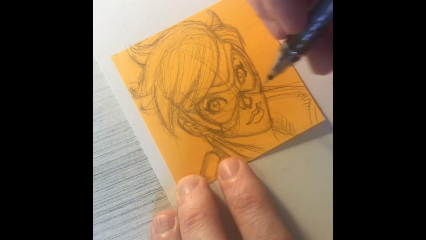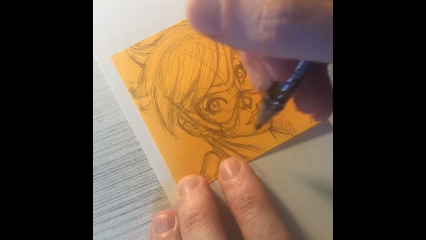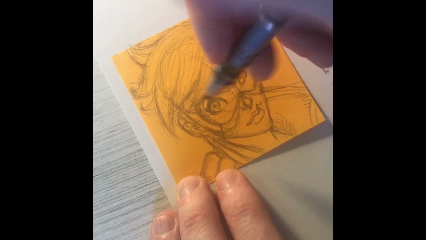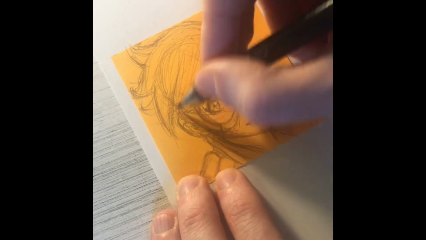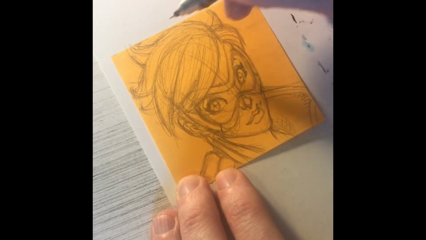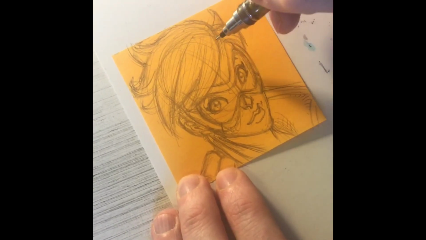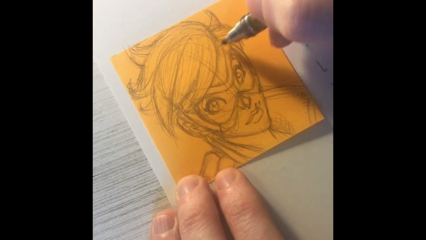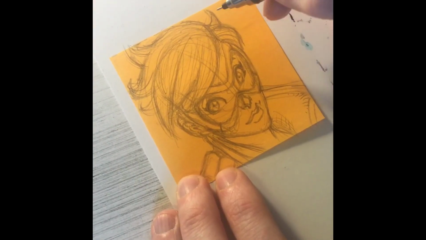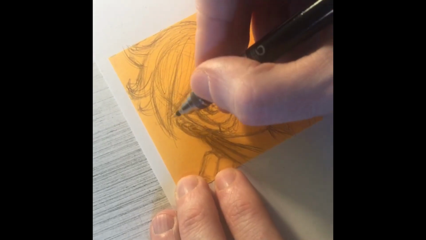What pencil am I using? Great question. I'm using the Uni Kuru Toga mechanical pencil with a 0.3 lead and an HB lead. It's 0.3 HB lead. You can get this pencil at jetpens.com. Tell them Todd Nauck sent you. Really has no bearing on the sale. I don't receive anything for it. They probably won't even know who you're talking about, but just go ahead and tell them I sent you.